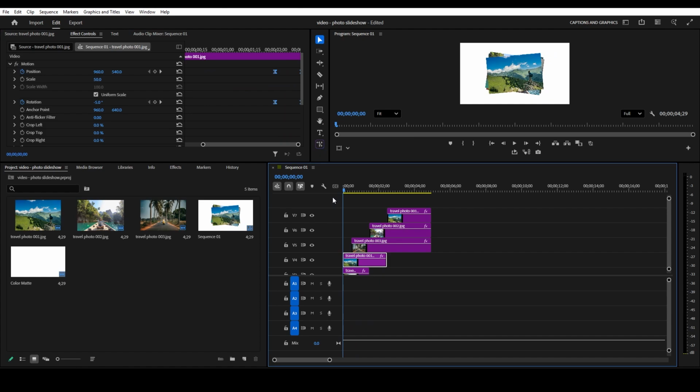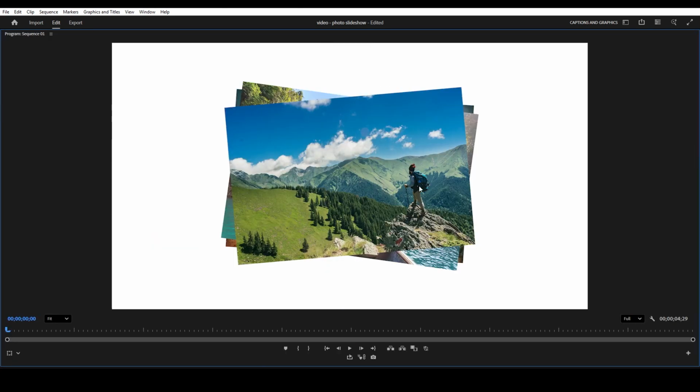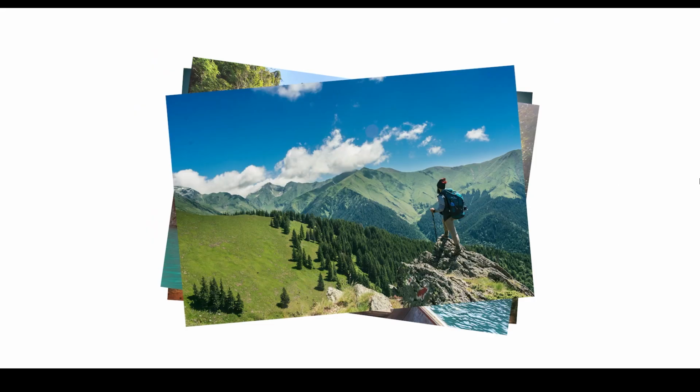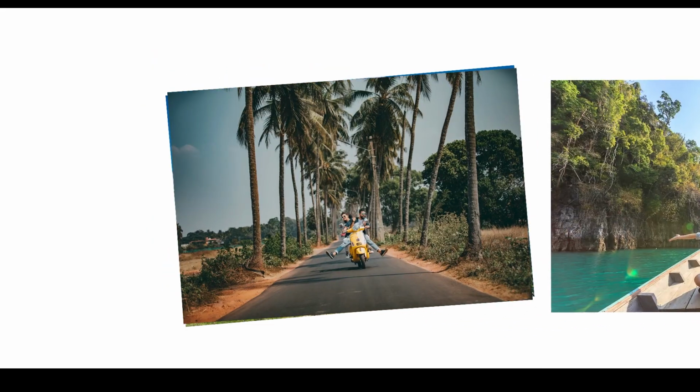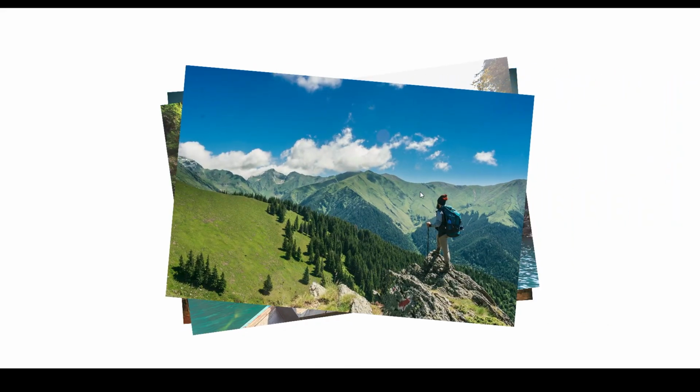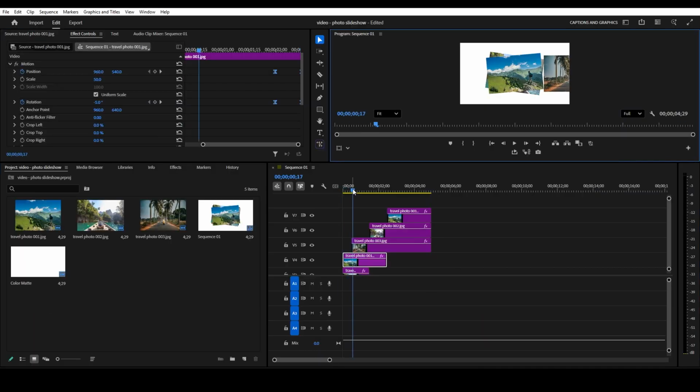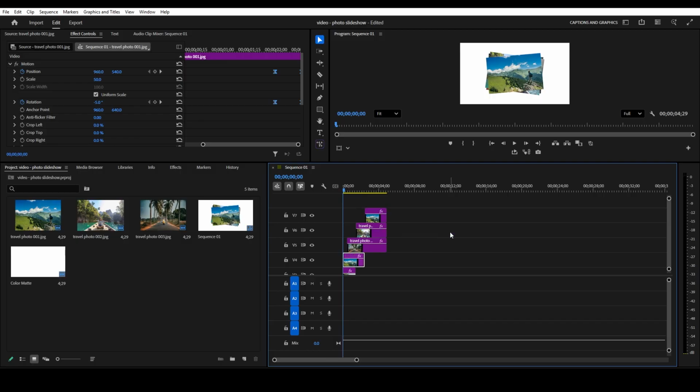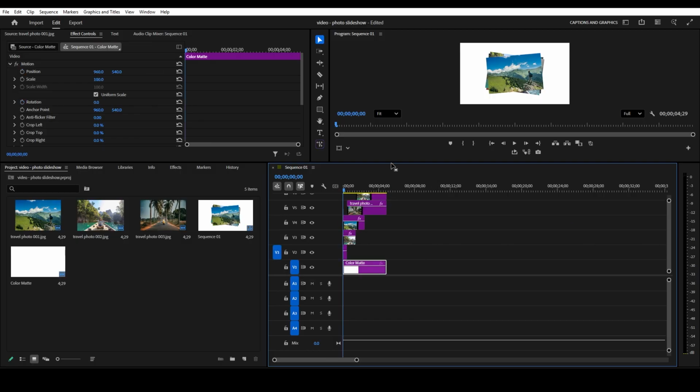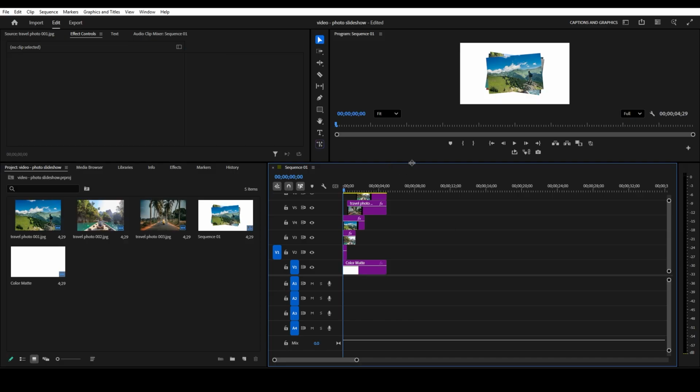Now you can see, I'm going to punch this up, select the program panel. I'm going to punch this up even more by pressing Control and then tilde. Now you can see our slideshow is coming alive. I'm going to do one more thing to spice this up for you guys, okay? Because it's travel photos, and traveling is great memories, we want to make this look a little bit dreamier, right?